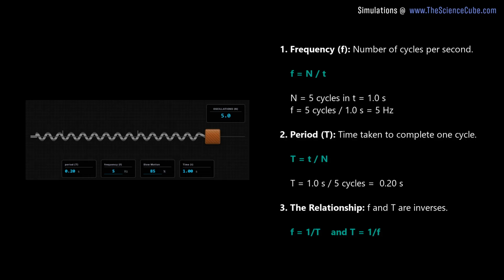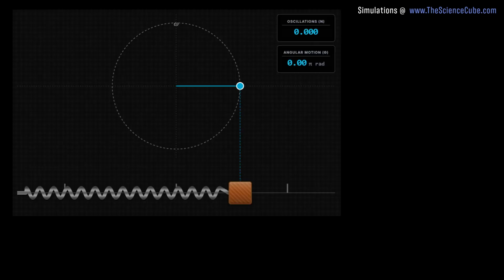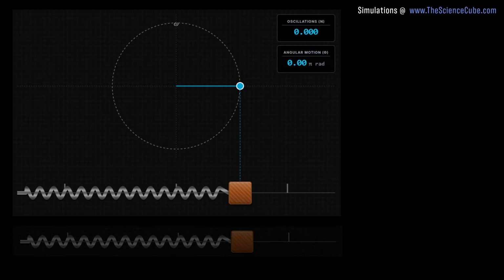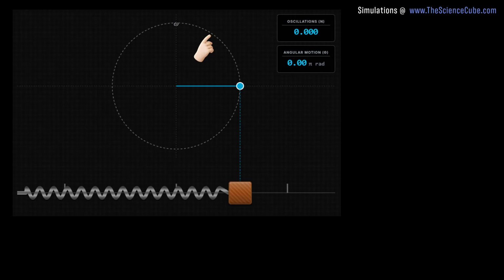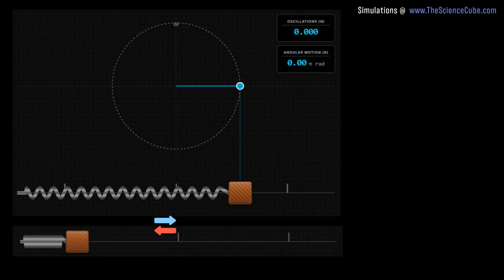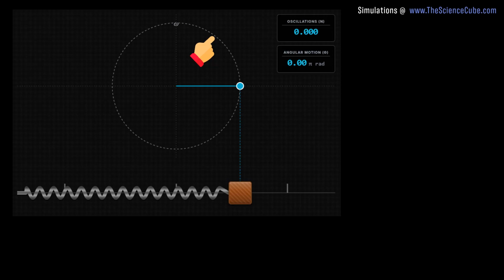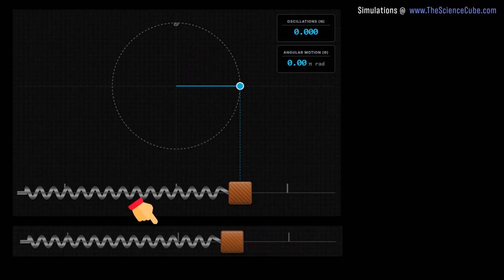Now let us move to something more conceptual, and this part often feels confusing at first, but stay with me and you'll find that it can be very visual and simple. So what if I say that 1 cycle of this back and forth motion can be represented by motion on a circle? At first that sounds strange because the mass is moving in one dimension only, left and right, but then notice we are not saying that it is moving in a circle. All we are saying is, can we use circular motion as a reference model to understand simple harmonic motion better?